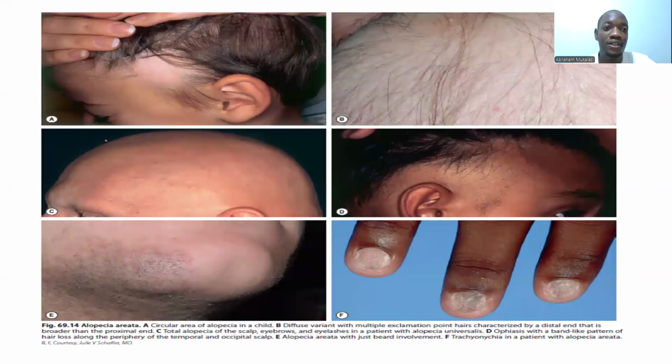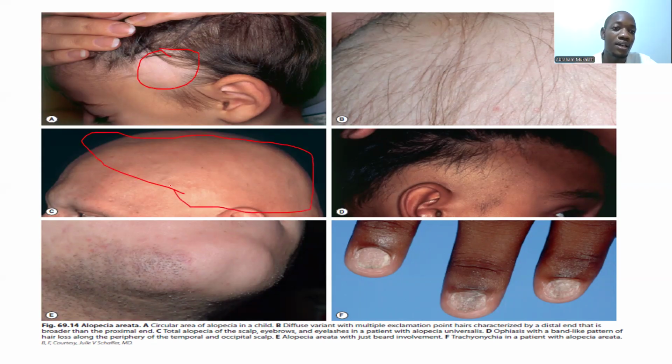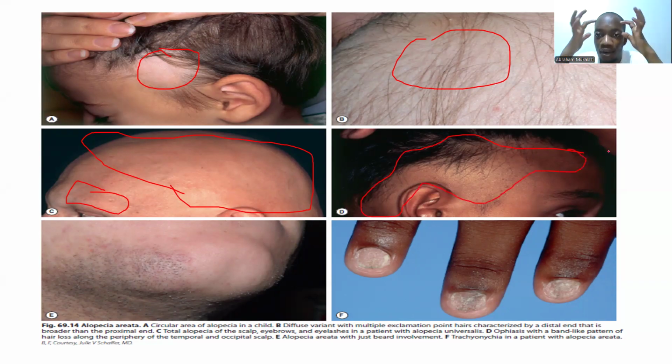So when you go through these pictures, I'm trying to show you in this area, the patient had hair loss, a patch there. In this case, the patient had almost the entire scalp having no hair. You see the eyebrows don't have hair. So in this case, the patient had alopecia universalis. Then in this case, this is just a diffuse type where you just have general thinning of the hair with marked hair loss. And then this is the ophiasis type of hair loss that appears around the supra-auricular area, just like a band of hair loss, as if it is a form of a haircut.